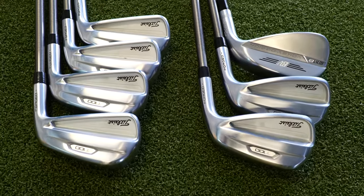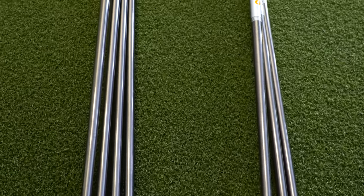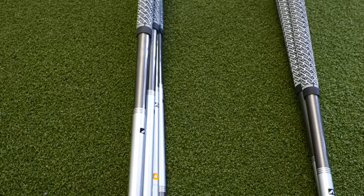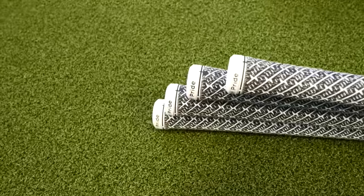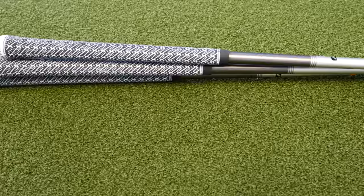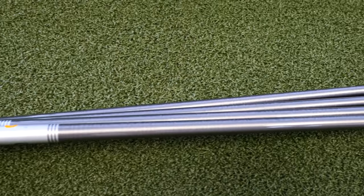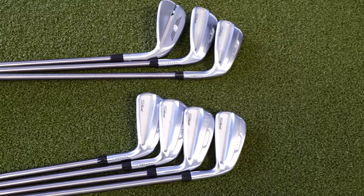So what we did after that is we had to cut and we had to grip. Now, I wanted to show a little bit more about gripping since these are very cool and right now very hard to get grips. We checked. It's going to be about a month before the Z cords are back in stock. So if you've got them, either use them or hold on to them, one way or another. He sent enough over. We have one left in stock. So that tells you something right there.